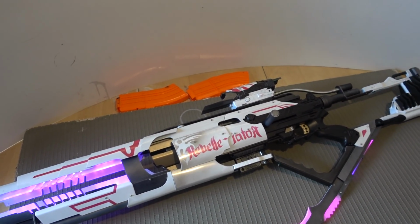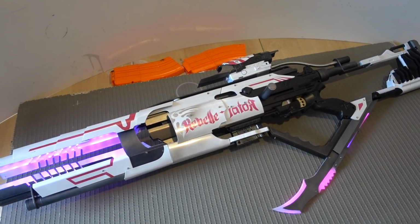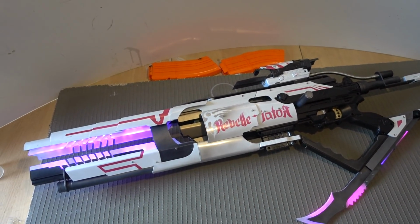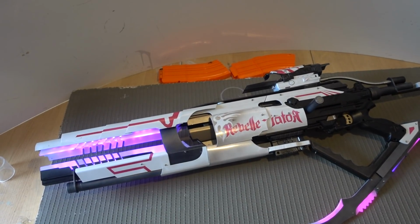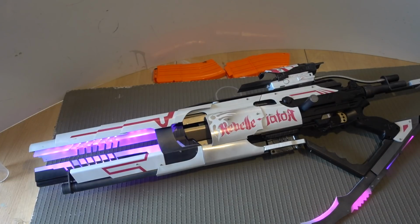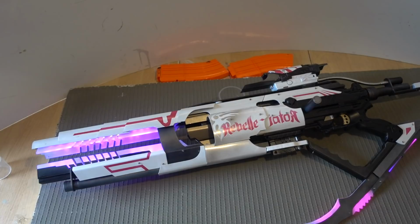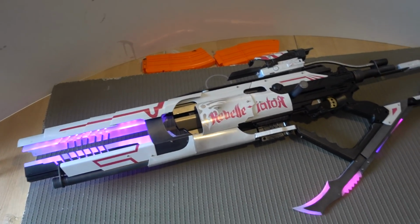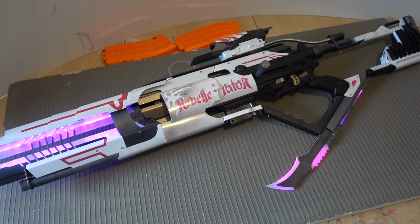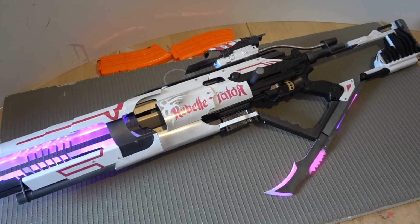Today, another Nerf mod. People were asking for it, and I was about to start a Long Strike modification. So here it is. I decided to go for a Rebelle mod. Still can't believe it. Looks neat though. I hope you agree. Added some lights and a light blade down there. I was about to give it a real bayonet type of style.